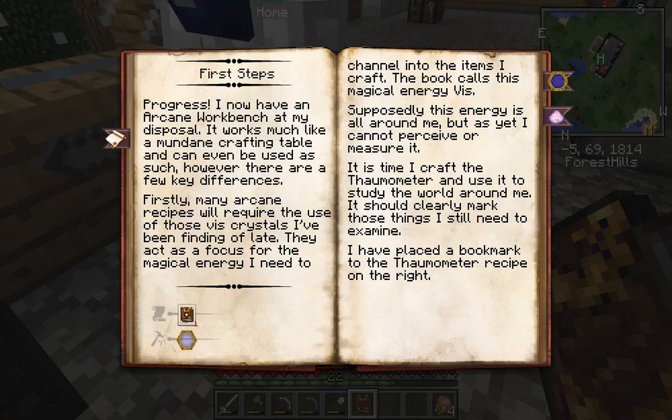However, there are a few key differences. Mostly, many arcane recipes will require the use of those Viz crystals I've been finding of late. They act as a focus for the magical energy I need to channel into the items I craft. The book calls this magical energy Viz. Supposedly, this energy is all around me, but as yet I cannot perceive or measure it.